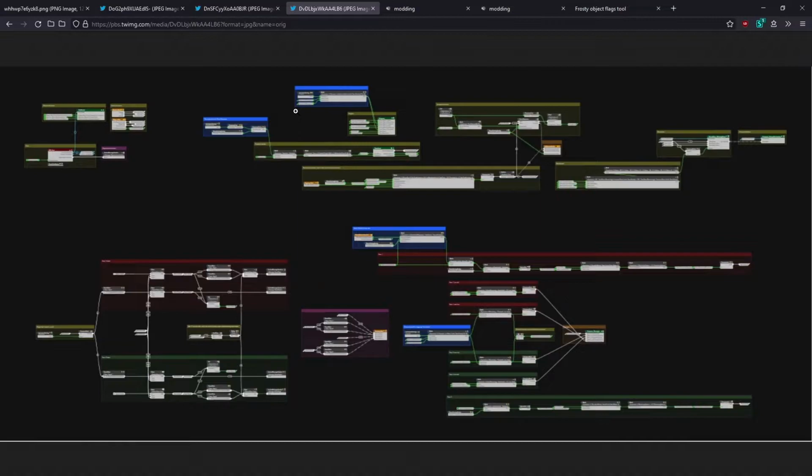I can't give out this version of the Frosty editor, I'm sorry, but I am allowed to show you the Blueprint editor. We may yet see the Blueprint editor added to the public version of Frosty either officially or in the form of a plugin at some point. Obviously, Frosty has just gone open source, so someone from the community might implement this themselves.